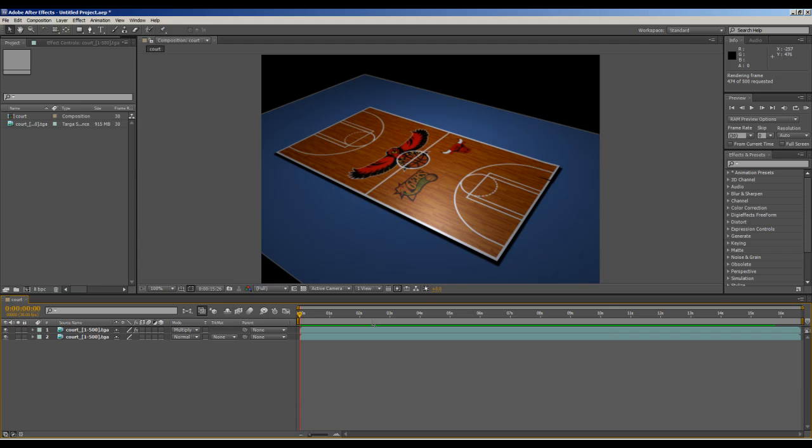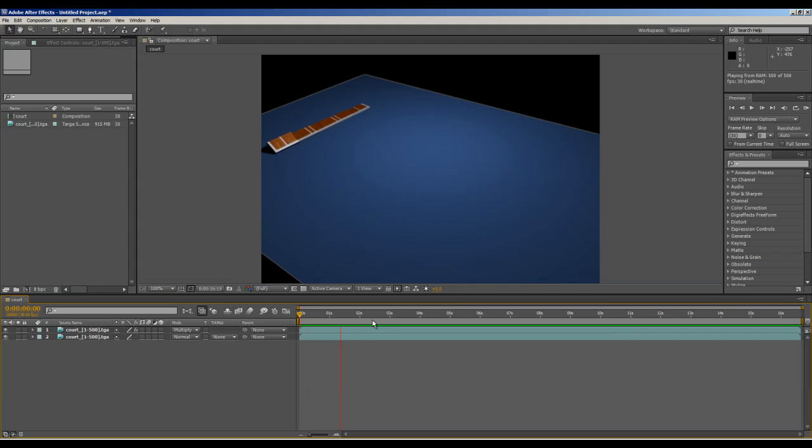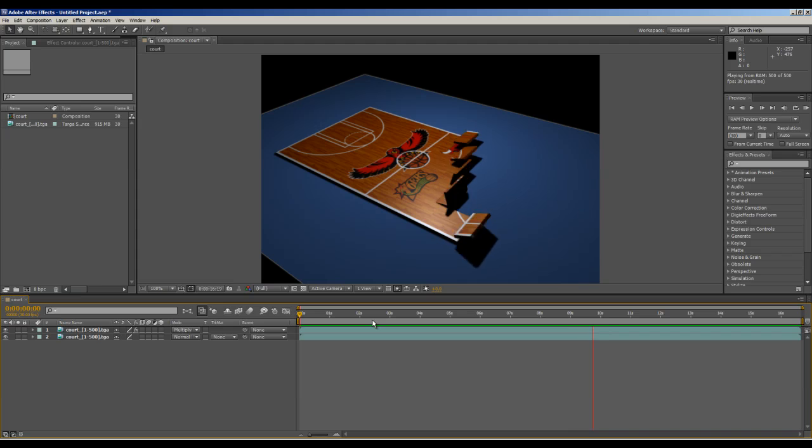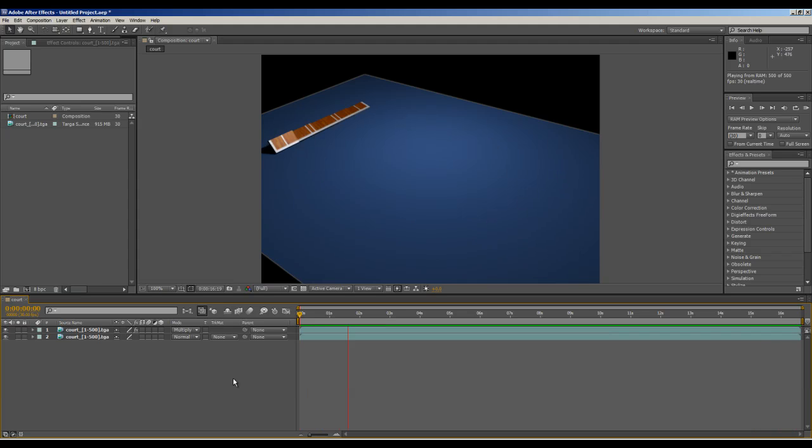Now we'll play it once more. It's a little bit slow. We will later on increase the frame rate in After Effects so that we can get a much better and much faster animation than what we are seeing now.